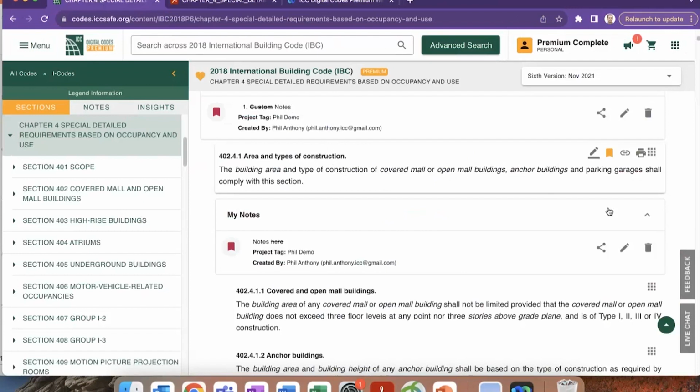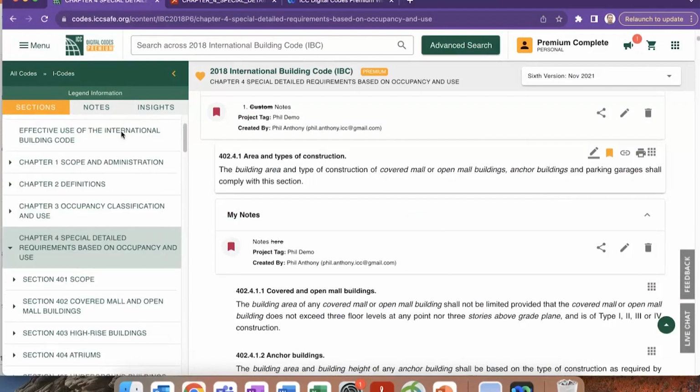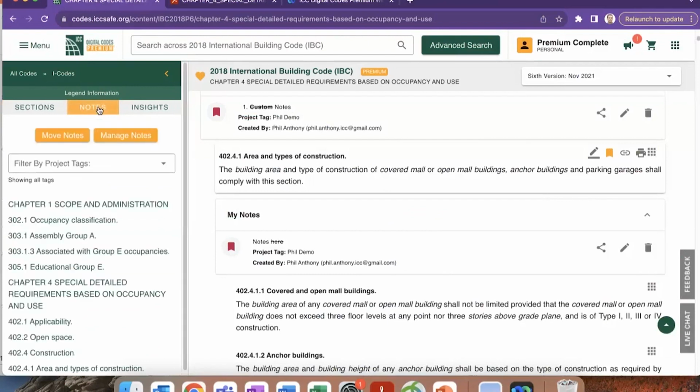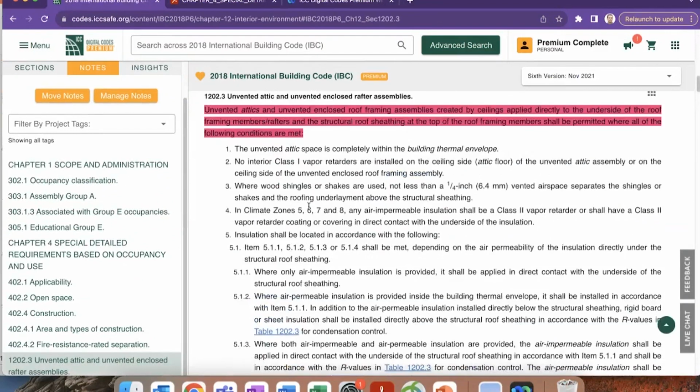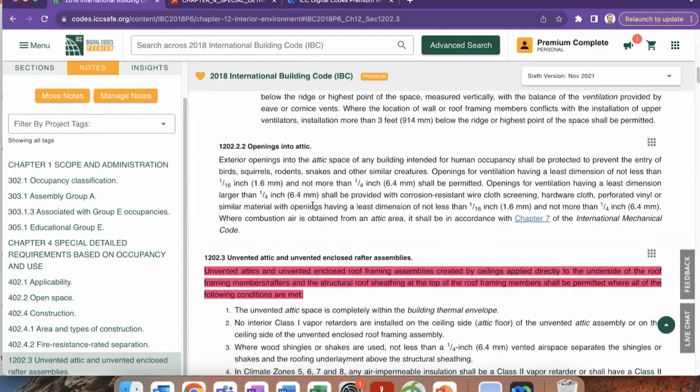All right, so I explained those icons that are there on each of the code sections. And since I was speaking so much about the notes, let me go over here and summarize that, and then I'll come back to a code book. But as you can see, over where that index was, I clicked on the notes section. So what I have now here is a list of every note that was created in this title. And as you can see, it's a hyperlink. I can jump right to them.